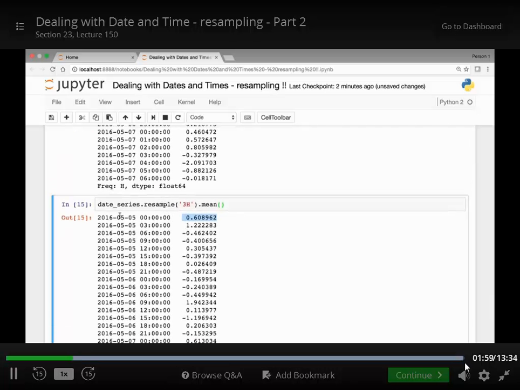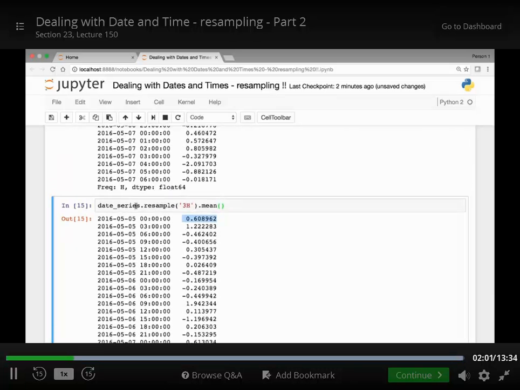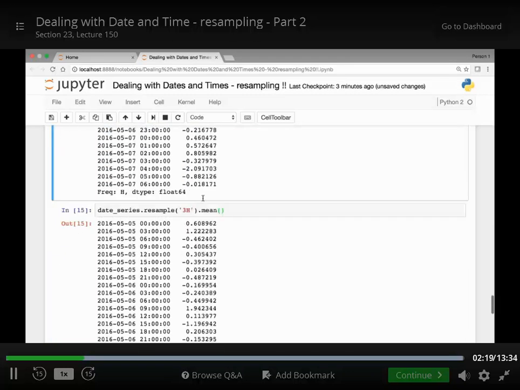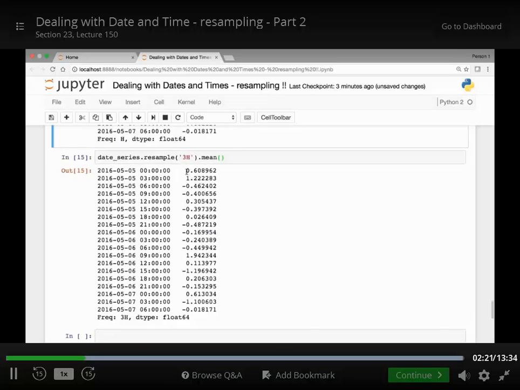If we compare this to our original dateSeries object, the first three values are what? 0.023, 0.77, and 1.03. So if you add up these three numbers and divide by 3, it will give you 0.6. So that's the mean method on our resampled data.